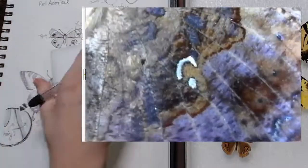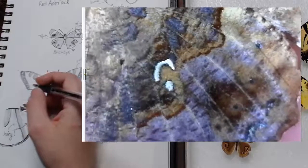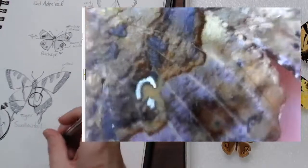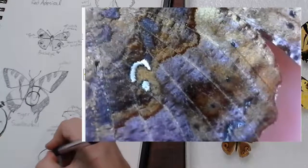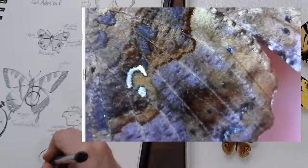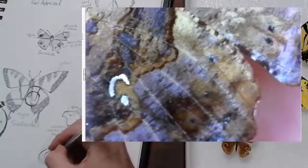I don't know if any of you guys are band nerds or choir nerds, but it reminds me of a fermata, like the mark you put over music to make it hold for an indefinite amount of time. So I am going to put on my journal entry over here, just to the side, I'm going to zoom in and try to draw this little metallic shape. Which is this beautiful silver. Gosh, that's fun.